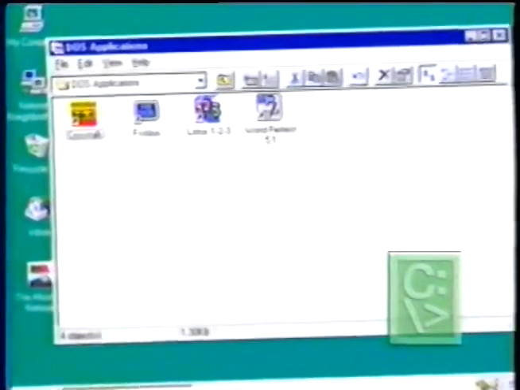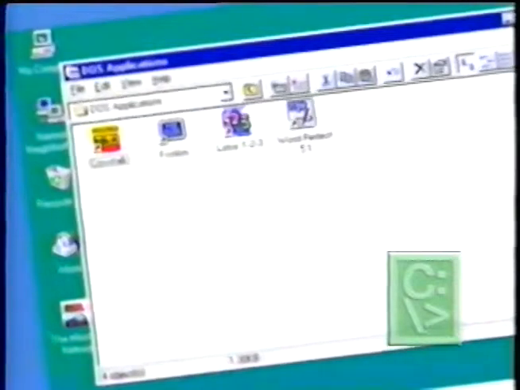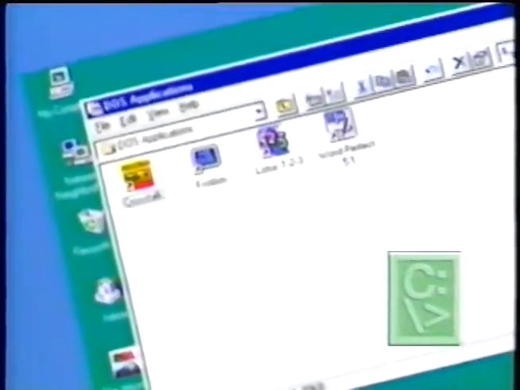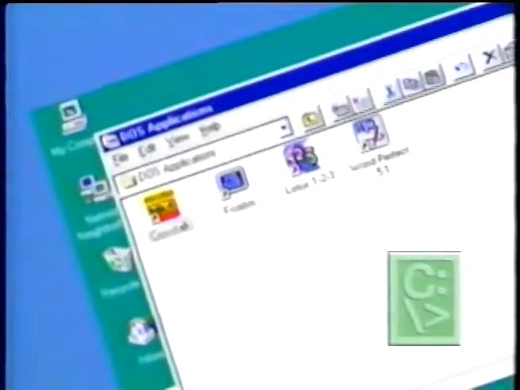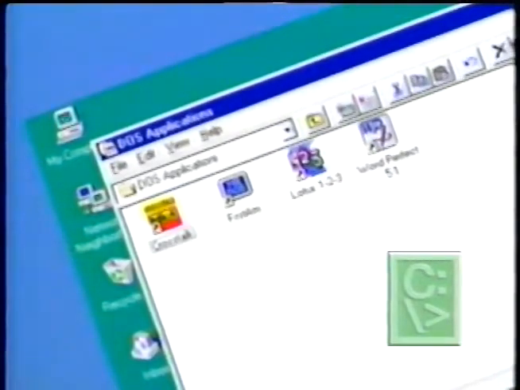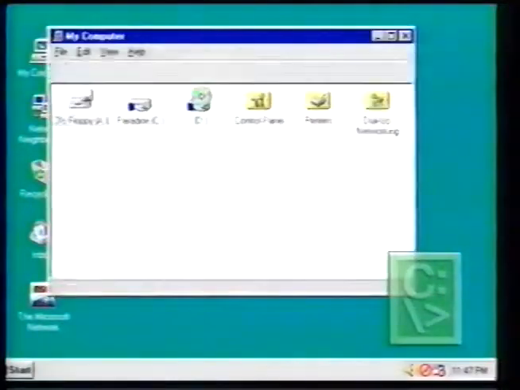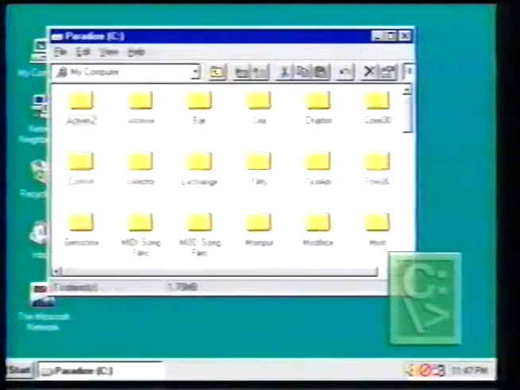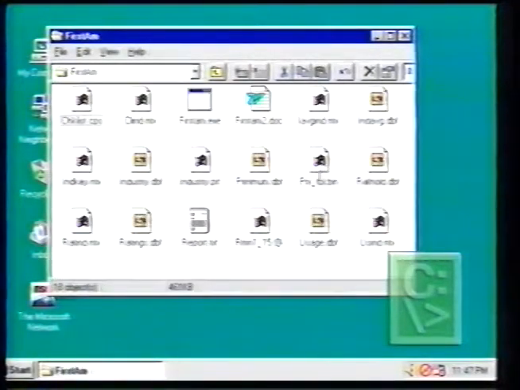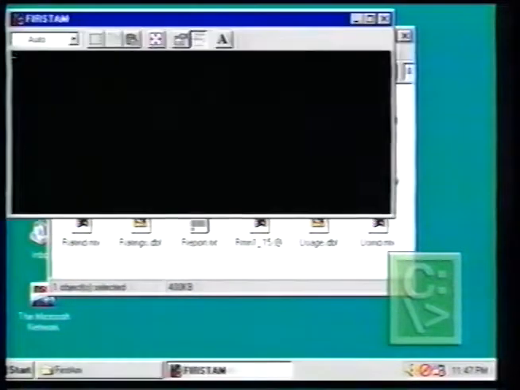Just as in Windows 3.1, you can run DOS applications from within Windows 95. You can run them the same way. But here's one other way to run a DOS application. Double-click on My Computer to open it. Double-click on a drive. Double-click on the folder of the DOS application you want to run. Find the file name of the DOS application and double-click on it. The executable file will have an icon that looks like a mini window. A DOS window will then open with your application running inside it.